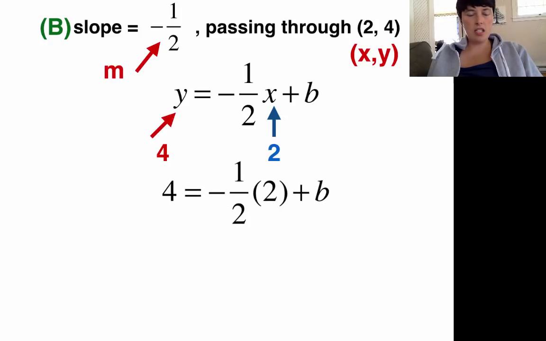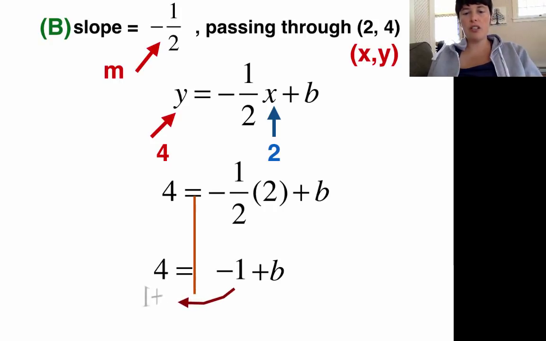Then I just got some math to do. So 4 equals negative 1/2 times 2 plus b. Let's do that negative 1/2 times 2. What do we know? Well, negative 1 times 2 is negative 2. So it's kind of like I have negative 2 over 2. And negative 2 divided by 2 is a negative 1, really. So it's negative 1, and then it's plus b. So 4 equals negative 1 plus b. And then I'll add that 1 to the other side of the equation. I'll do 4 plus 1, and I'll get 5. 5 equals b. So now we have our b value.